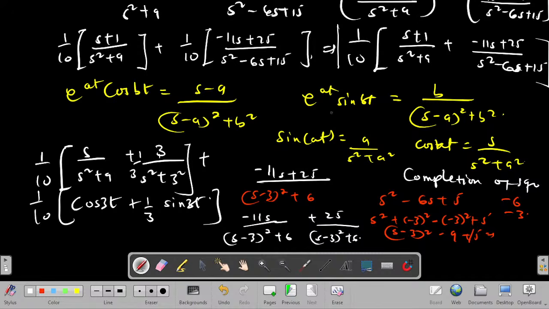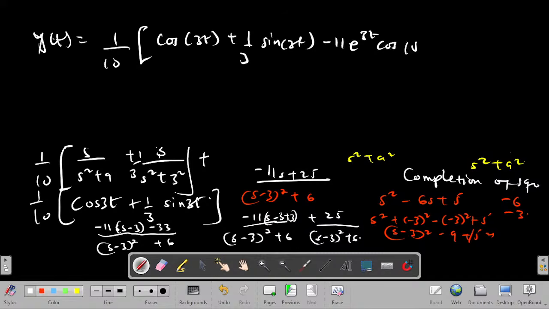So, with the 11s, this is what I'll do. My s here, I can make minus 3 plus 3. I don't know if it makes sense. I'm just trying to make it s minus a. So minus 3 plus 3, I have not done anything to it. I just introduced a 0. But when I expand, you realize I'll get negative 11s. But how do we get 6 here to be equal to b squared, right? So my 6 here now is becoming b squared. But here, I'm supposed to get rid of this 33.